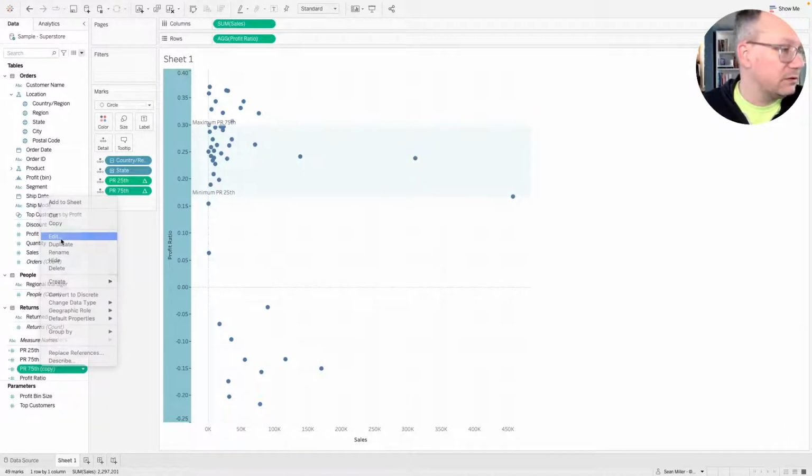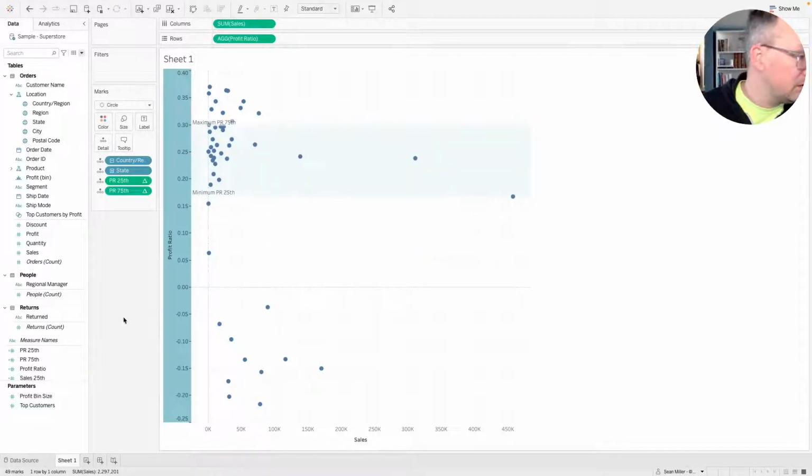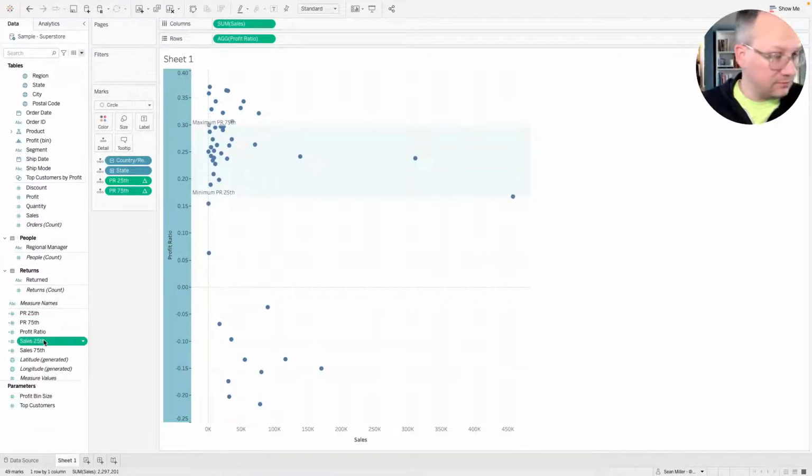We'll do this one, which is sales 75th. This is going to be sum of sales, close. That looks good.